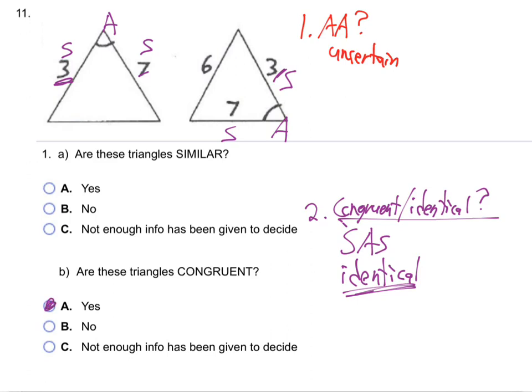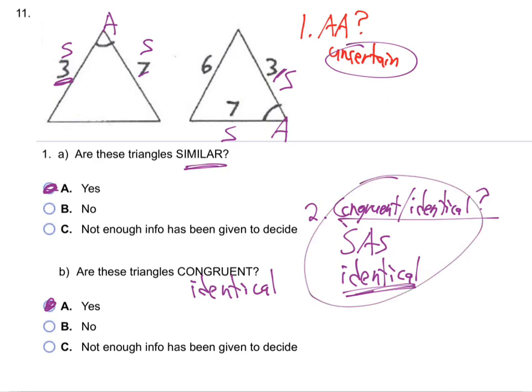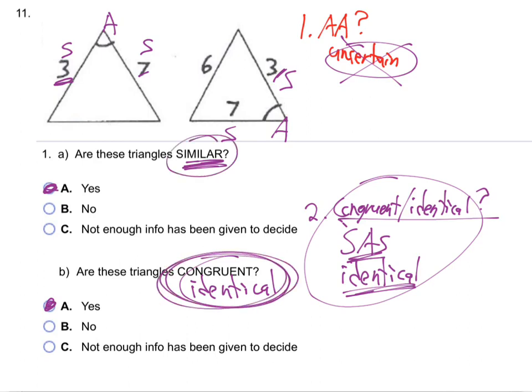And if they're completely identical in every way, for sure they're also similar. Now up here you say, yeah, but we weren't sure. We weren't sure at that point, but now we're sure, because we've proven they're identical. Those triangles are completely identical, so for sure they're similar. Similar just means they're the same shape. They may or may not be the same size. Well, we proved they're the same in every way. They're identical. So of course they're similar. So it's double yes on that.